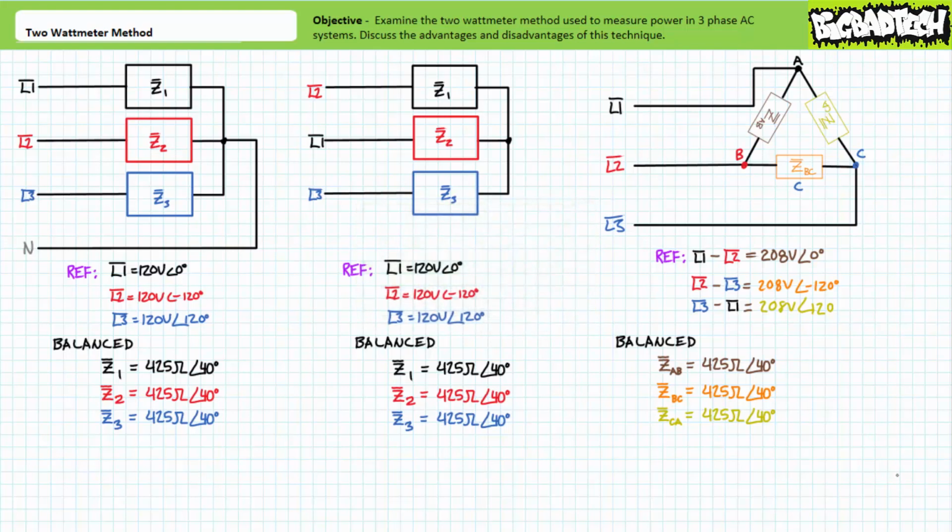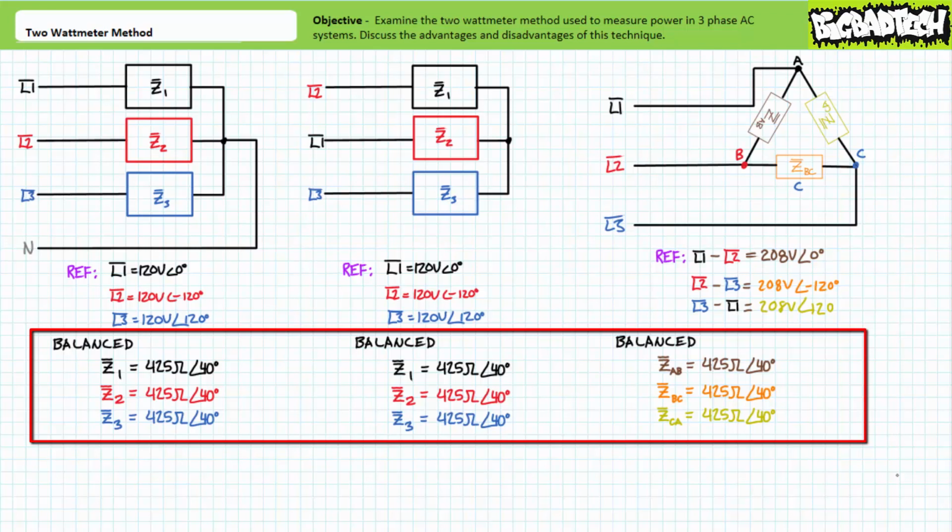So this lecture doesn't bog down in lengthy calculations, let's just use the results of the aforementioned three-phase AC examples lecture as a jumping off point for our discussion. If you recall, we calculated the electrical properties of a balanced configuration of 3 load elements, where each element is modeled as an impedance of 425 ohms at an angle of 40 degrees, when configured as a balanced 4-wire Y, a balanced 3-wire Y, and a balanced delta configuration in a 60 Hz, 120, 208 volt three-phase AC system.